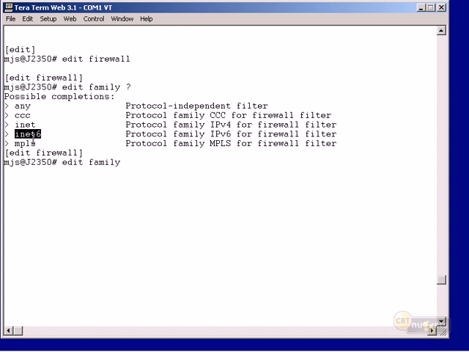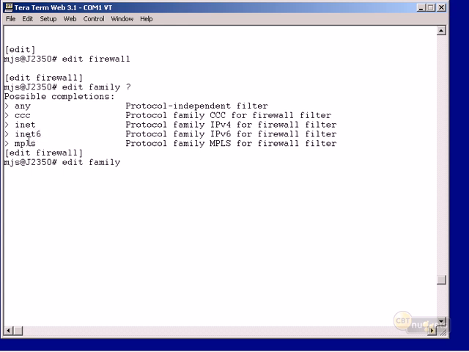And on the exam, by the way, one of the things I want you to remember is that notice how it says protocol family IPv6 here. Be careful for any kind of distractors on the questions where the answer is something like, instead of inet6, it's IPv6, or it's inet v6, right? Be careful there. Or maybe something like inet.6. Those are all common distractors. When we're dealing with IPv6, whether it be a routing filter or a firewall filter, it's going to be the inet6 family. Keep that in mind.